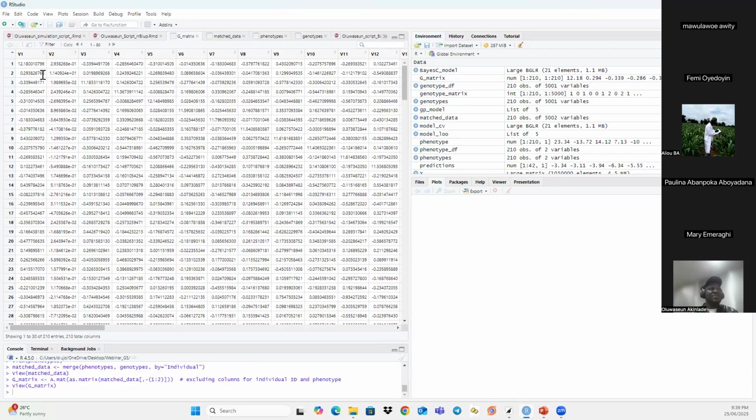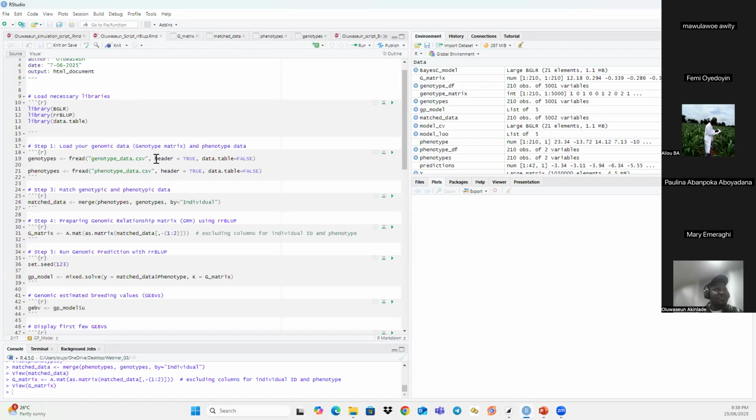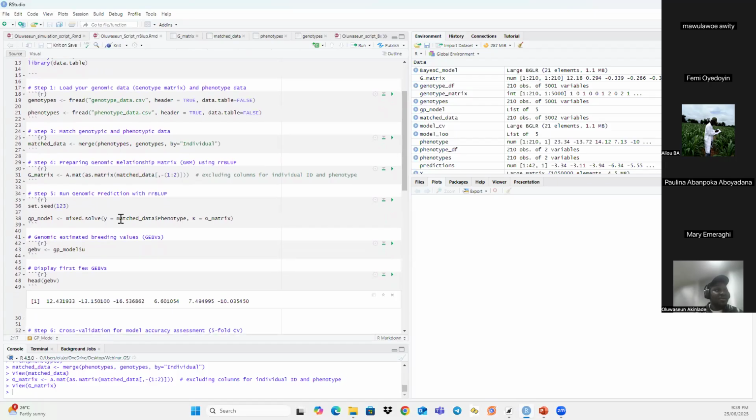And this is what the gene matrix looks like. So the pair of individuals. You are looking at what pairs of individuals share based on the marker data. So this function is used to calculate your genetic merit or breeding value. And don't forget, like I said, this is just to be able to get the same result if you rerun it.